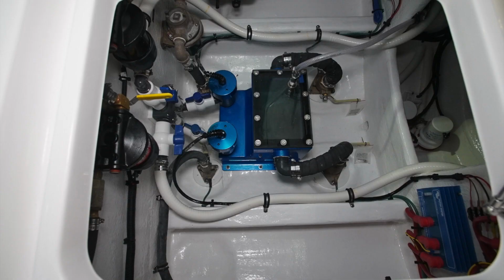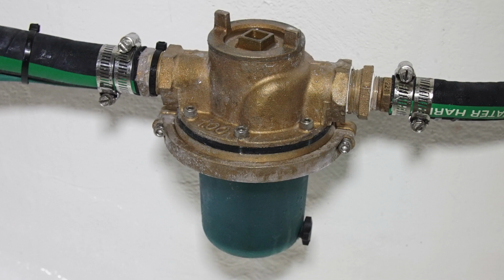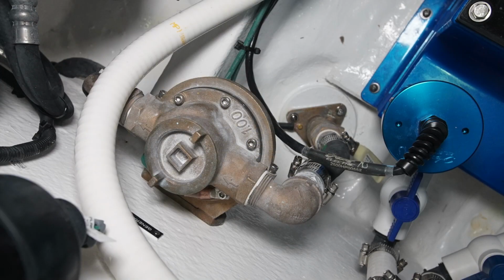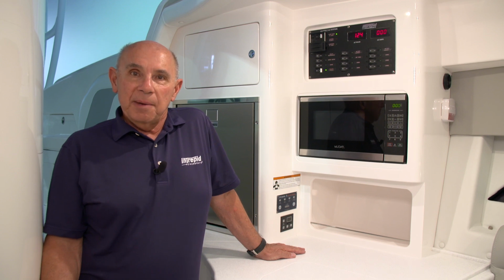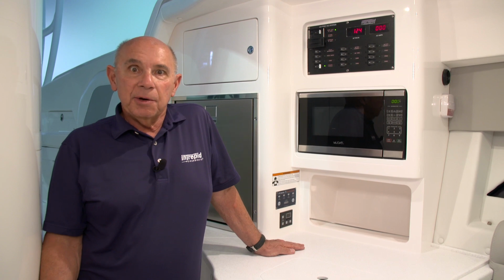For the generator to operate properly, it will need to have a constant supply of raw water. That supply of raw water will come through a sea valve that is located in the center aft bilge. The hose that takes the water from the sea valve to the generator also has a raw water strainer installed in it. Both the sea valve and raw water strainer located in the center aft bilge need to be clear of any obstructions.